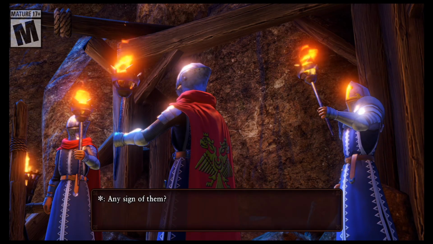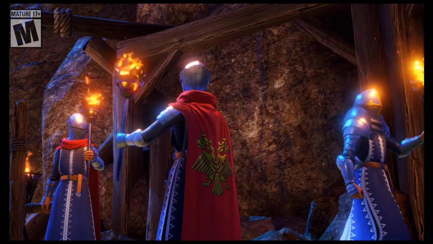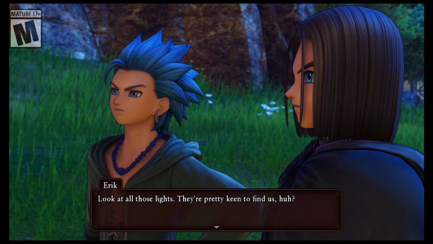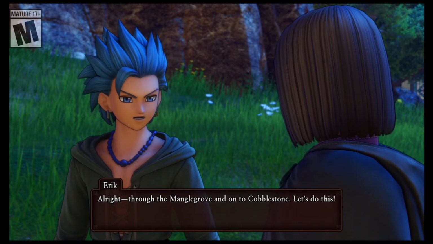Any sign of them? No, nothing. Let's search the town again. Look at all those lights. They're pretty keen to find us, huh? We better steer clear of Heliador until the heat dies down. All right, through the Mangle Grove and onto Cobblestone. Let's do this.